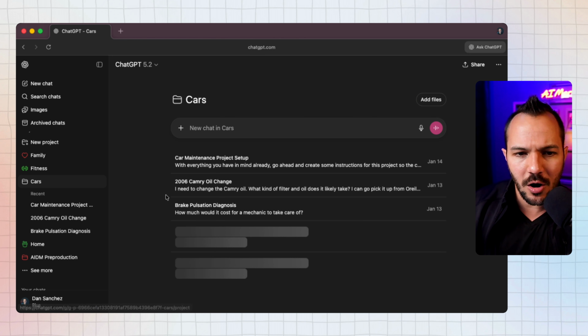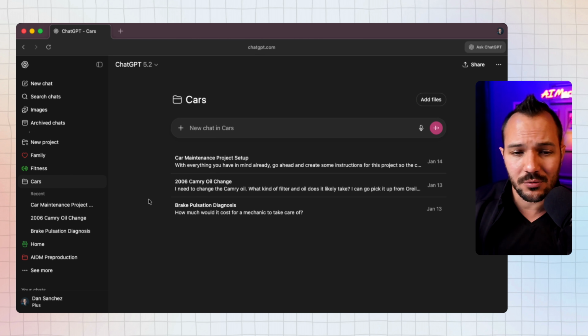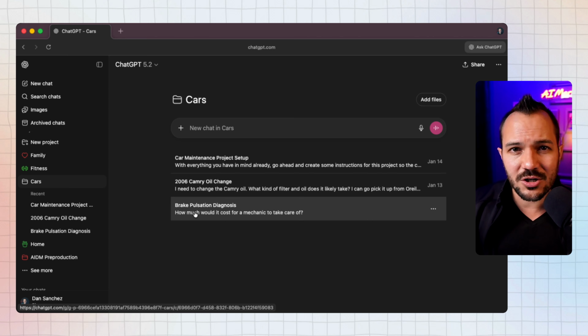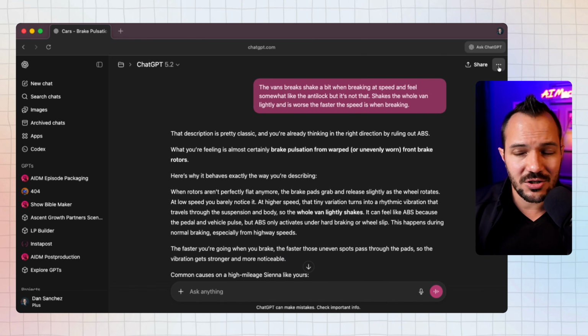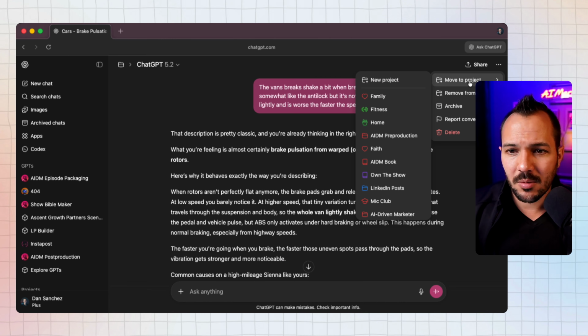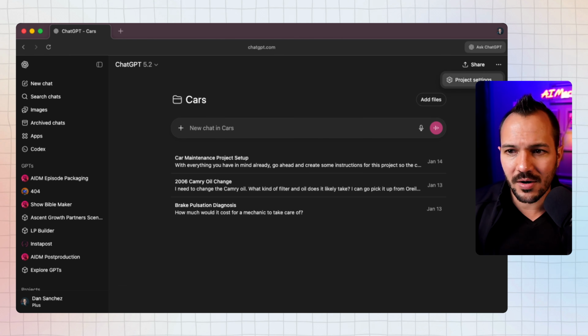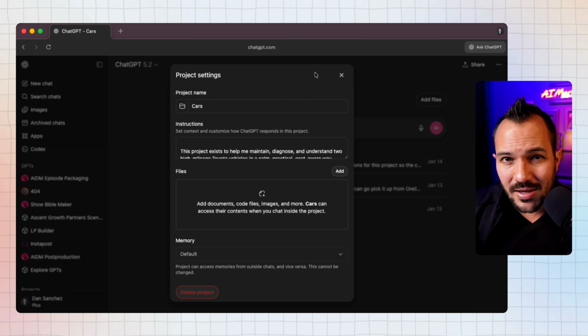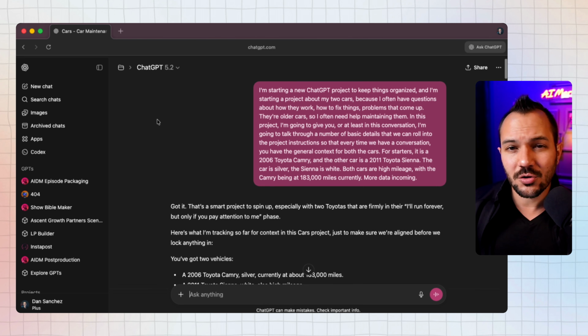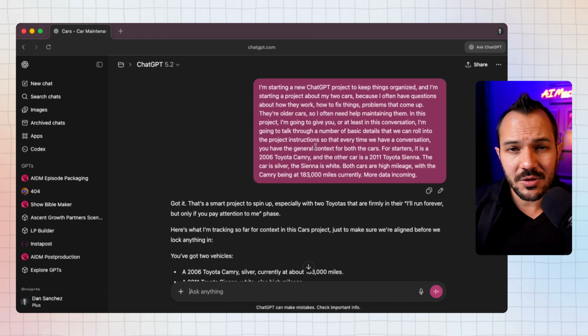Let me show you one more thing that's making the biggest difference, and I'll show you in a project that I set up called Cars, because I just set this one up yesterday, so I just walked through this process again. Every first project should be kicked off with one conversation, and that conversation's goal is to create the project instructions that I told you were so important. Remember, if we come back to the folder in the upper right-hand corner, hidden here is project instructions, where you can load these instructions. ChatGPT can help you create the instructions. Just make sure that's the goal of the first conversation within the project.